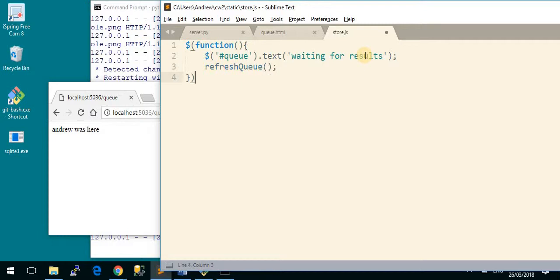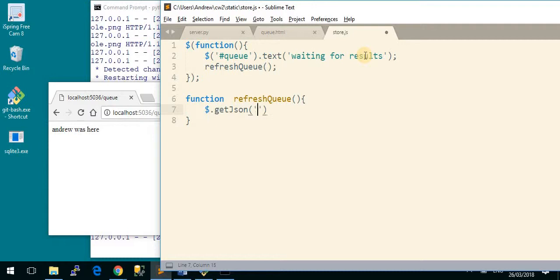Okay, so I'm going to write a function to refresh the queue. And what that does is it makes an AJAX call. So dot getJSON.